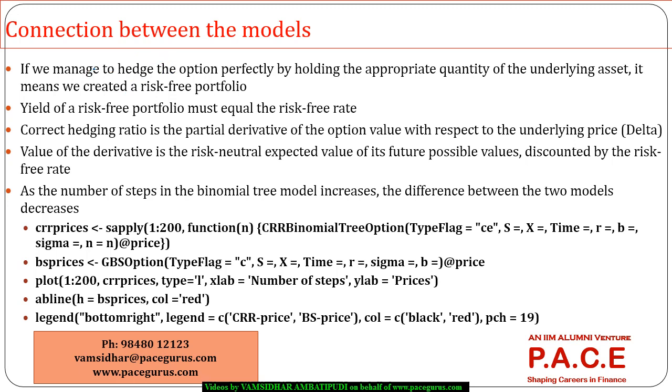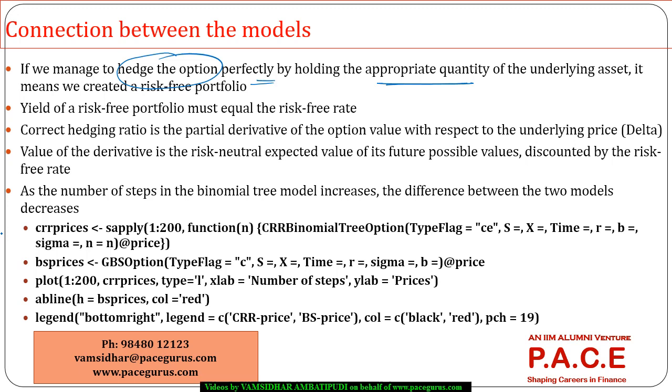A few underlying things: if we manage to hedge the option perfectly by holding the appropriate quantity of the underlying asset, this is the way we hedge the option. Right, if I want to hedge a particular option, I need to hold the appropriate quantity of the underlying asset. In that case, if the option loses, the underlying asset will gain. If the option gains, the underlying asset will lose. So both of them are neutralizing each other. That is what we call a risk-free portfolio. That is the basic assumption under which both the models have been developed.